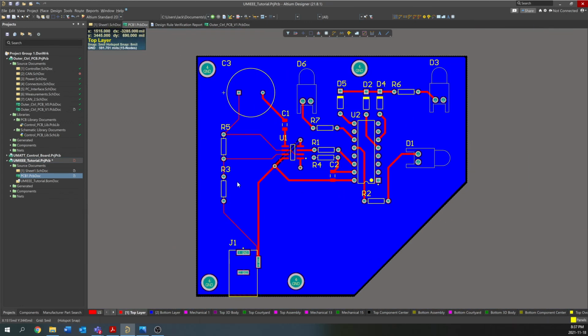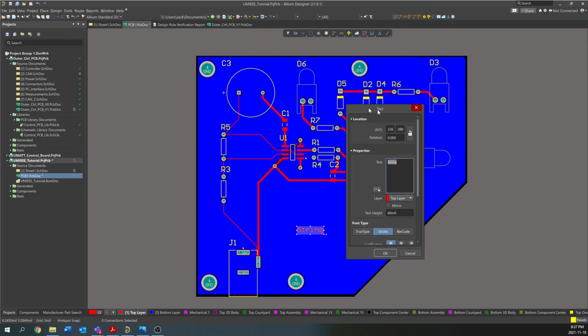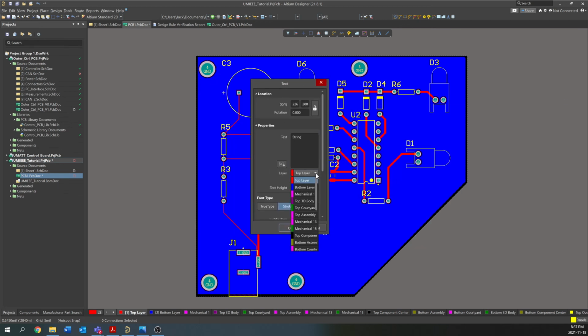So, maybe one last thing before we export this: maybe you want to put some writing on the board. You can do that by clicking this A in the corner here for text. By default, it gives you a string on the top layer of copper, but we don't really want that. We want the top overlay.